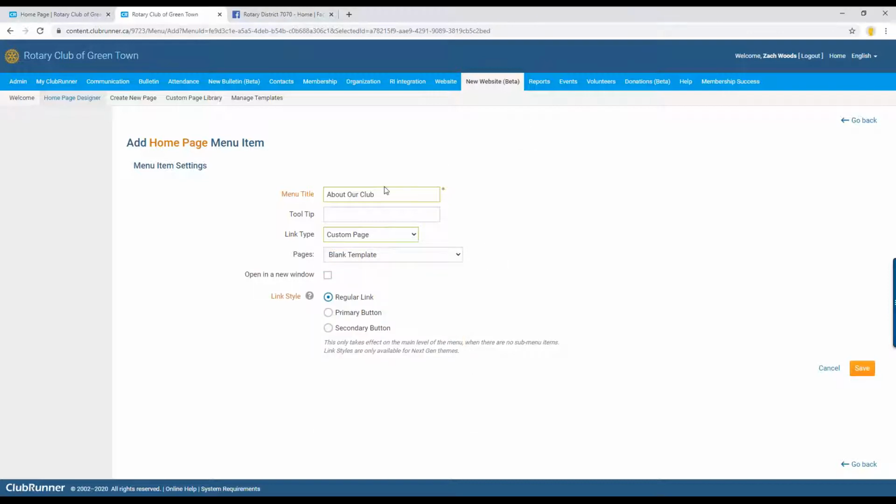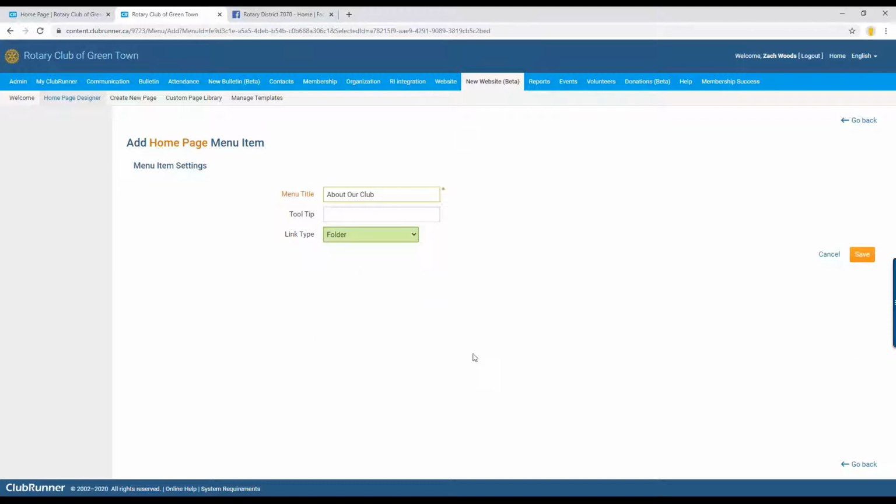So right now, I can create a menu item for this, but I can't actually link it to anything because it's not there yet. Always think of our menu system as, I want to link to something that I already have built or already exists on the internet. And that is the thing to take away.